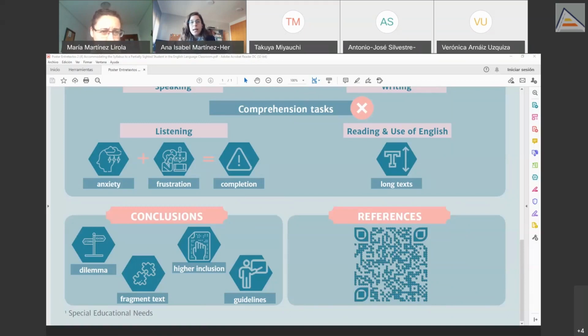Well, I'd say that rather than training itself, we do have some guidance, and the diversity unit does provide some guidance to the teacher, and they do organize some courses from time to time on certain needs, like ADHD, or maybe for students with hearing impairments, visual impairments, but it's not something that is very widespread at a university level, you know. It's just the teacher themselves who shows interest, and then that's very good. So that's an area that needs further development in all universities. Probably. Okay, thank you very much.